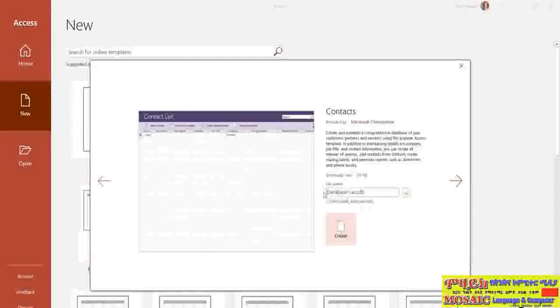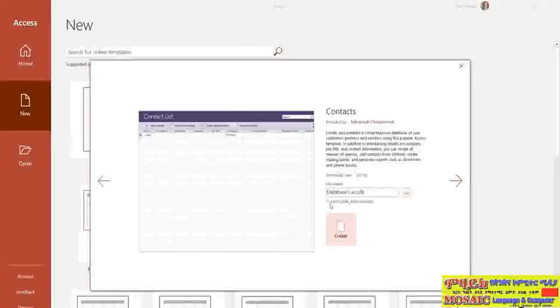And underneath that, I then have an option here for choosing my file name. So essentially what I want this database to be called. And the information I have in there currently is really just the default name that Access assigns to this database. So it says database1.acdb, and it's worth noting that acdb is the file extension for databases in Access.